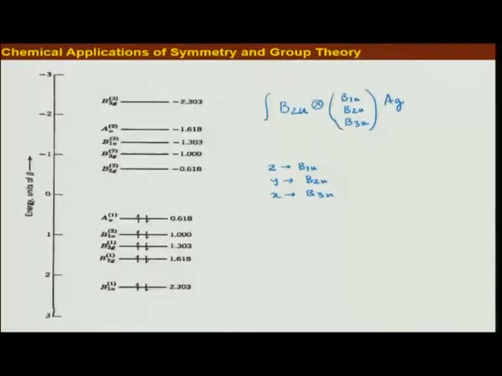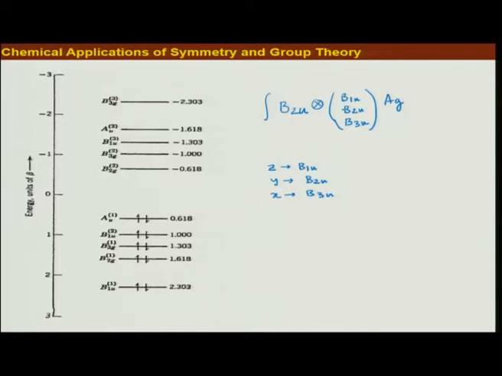Since this is the totally symmetric irreducible representation, you do not care about this one. So you find the direct product between B2U and B1U, B2U and B2U, B2U and B3U. So immediately you can see that the second integral, that is the B2U and B2U direct product, will definitely give you AG, right? So therefore this transition with respect to y is allowed, correct?